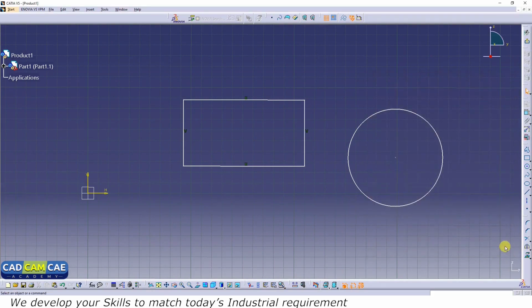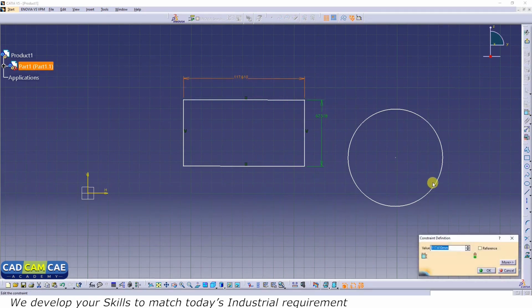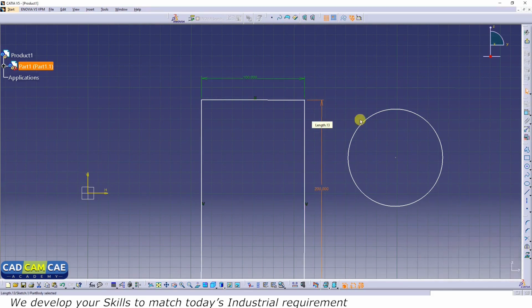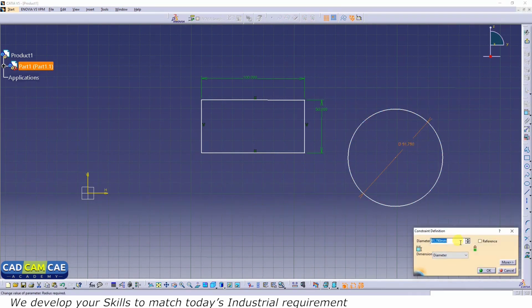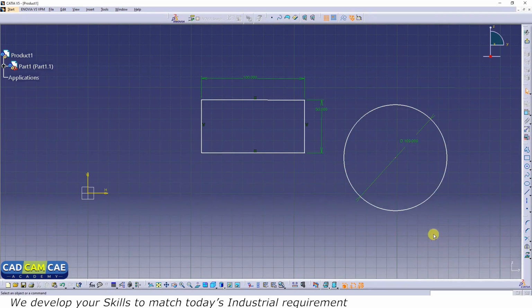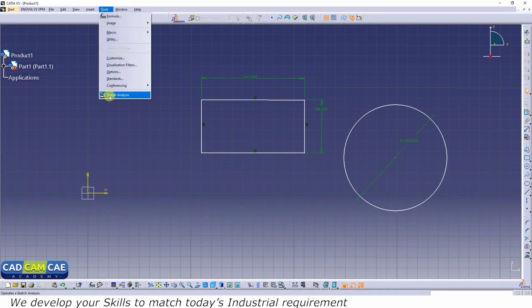So let's click close and let's try to give dimensions to the sketch. Let's give dimension to the circle. And let's do sketch analysis again.